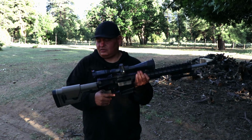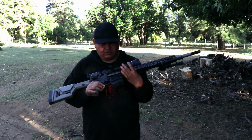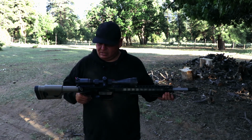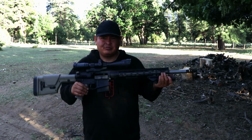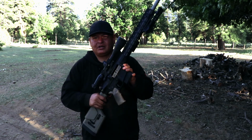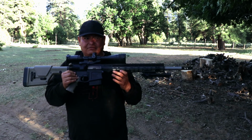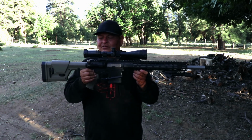Also got a Radian charging handle here. And the bolt is just a cheap bolt that I got off, I think it was AIM Surplus. And yeah, I'm pretty impressed with this so far. Nice build. Definitely worth the money I put into it. And like I said, we'll do a detailed video of this later. Just giving you an update of the rifle that I've been making.